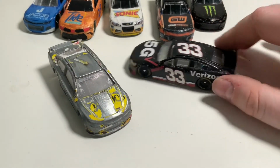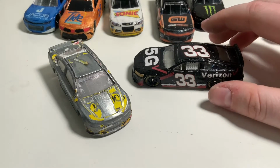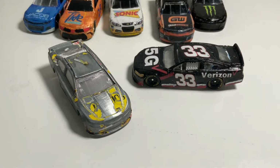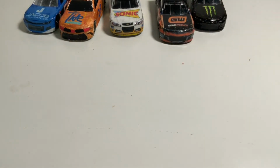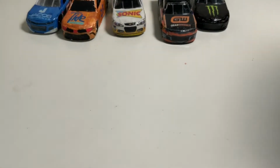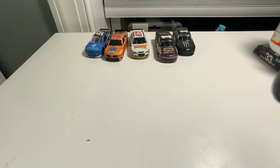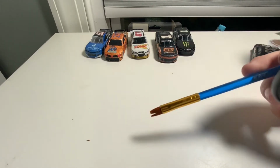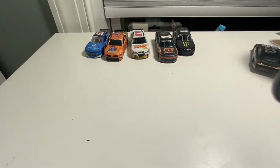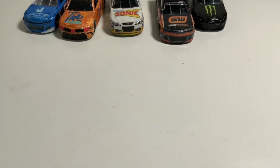And I'm going to show you how I made that so that you can make a car of your own at your house using household items. You might have to go to Walmart, but the items you get at Walmart are only going to cost a few dollars. You're going to need some standard acrylic paint, some gloss Mod Podge, and a paintbrush, which would cost $5 at your local Walmart. So with that, let's get right in on how to make your custom NASCAR diecast at your house.